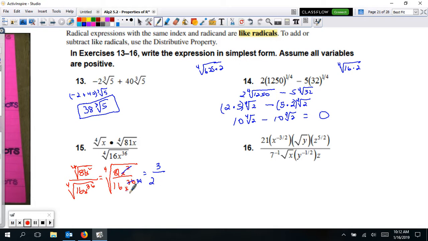But we still have all these x's, 34 of them in fact. So we need to realize that for a fourth root of an x, if I have a fourth root here and x to the fourth, that's going to give me 1x, because they're both 4s. So for every 4 x's I have underneath of a fourth root, I'm going to be able to take out 1x. Well, how many times does 4 go into 34? So that would be 8 times.